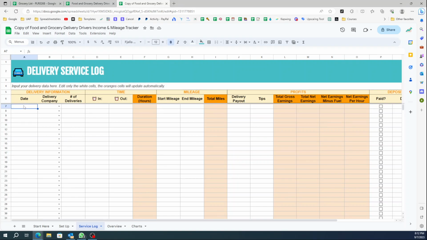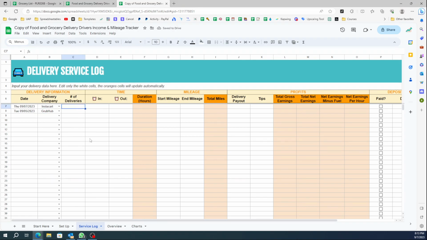So let's put a date. Let's say that today is 9/7. If you double click, it will open a calendar in here as well. So you can just select the number here if you prefer, or you can just type the date. And then here shows the day of the week, and then the date, and then the year. And then here are those 3 that you set on the setup tab. It's going to fit over here, so you just select one.